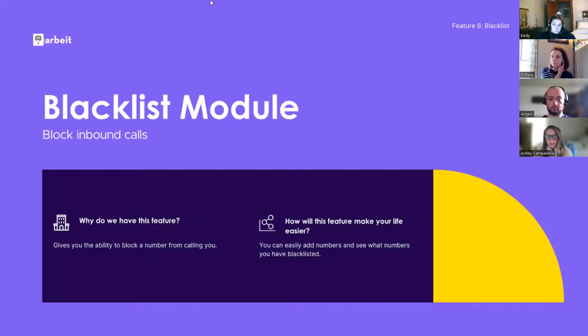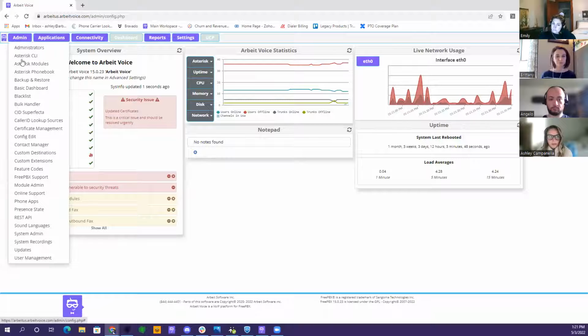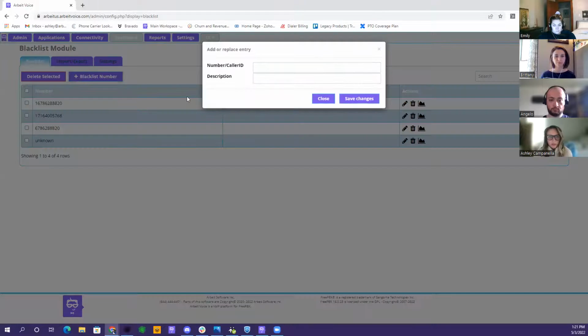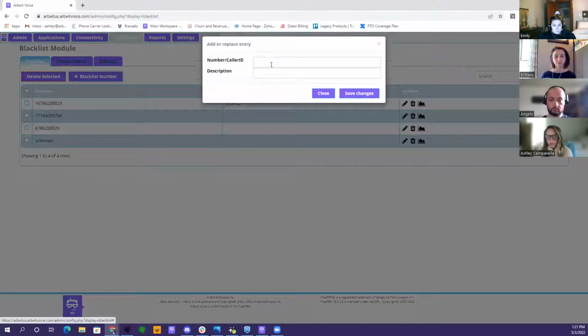So back again in the main portal, you're going to go to admin and then blacklist. Here are some example numbers, and this is what your list would look like as you add more numbers. You would just click blacklist number right here. This little window would pop up.